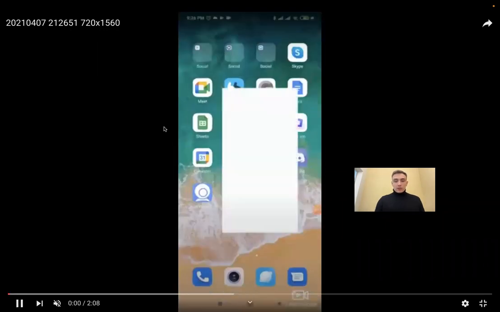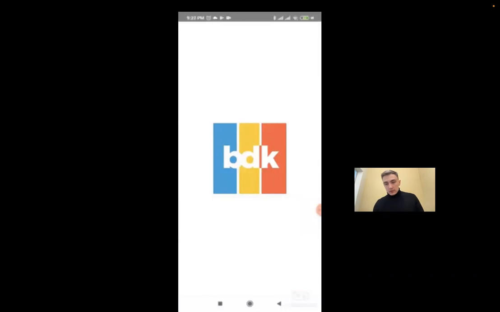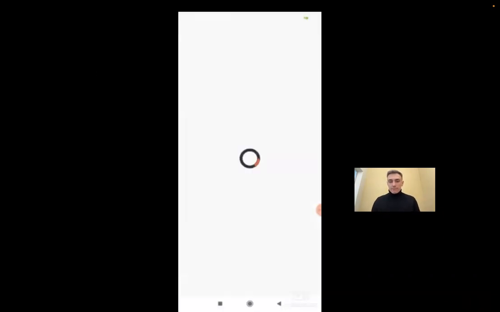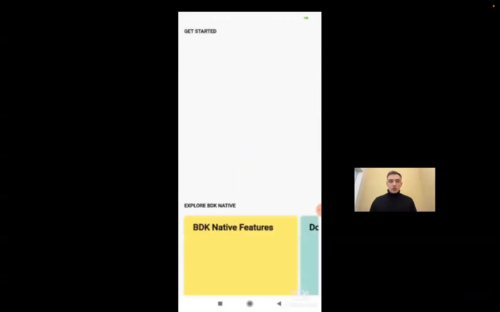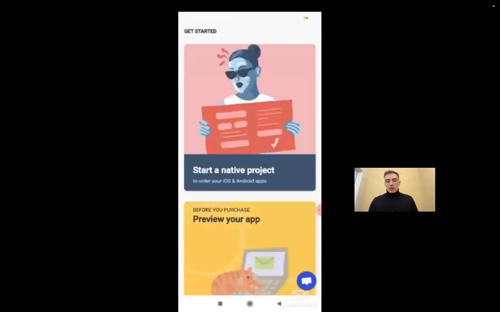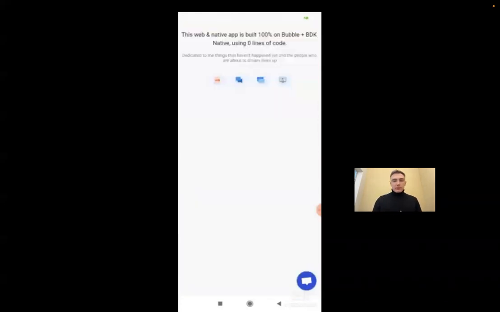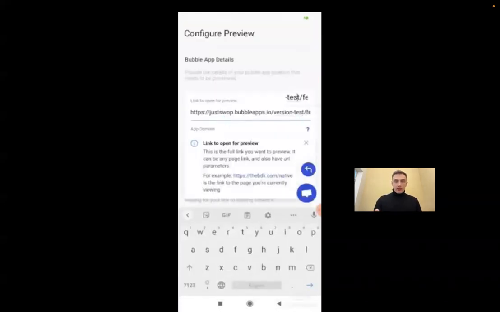Once you download it, you open it and sign into your BDK account. Afterwards, you make some minor adjustments, like specifying the URL of the app that you want to launch, and mention some minor requirements in preview your app, like here.